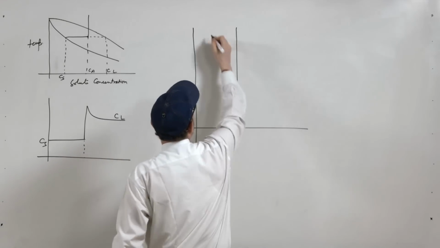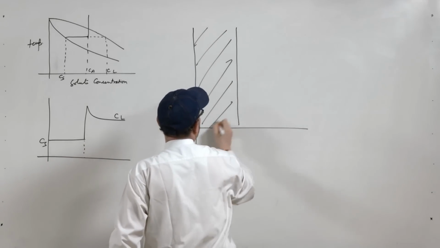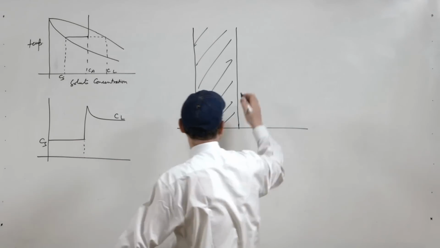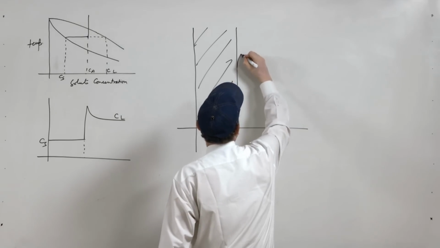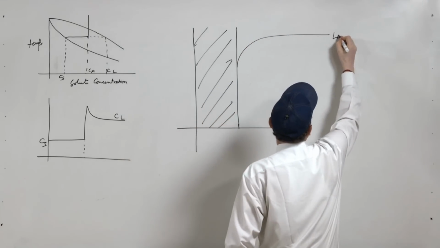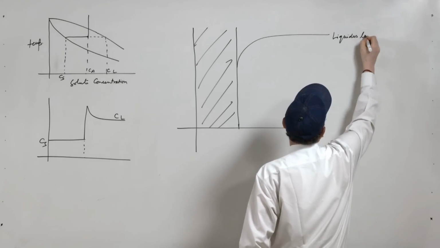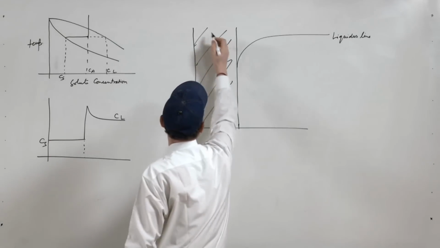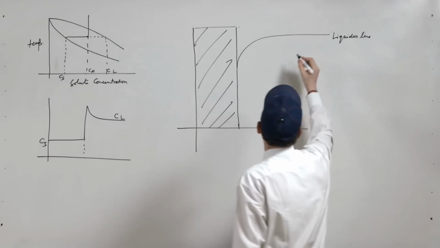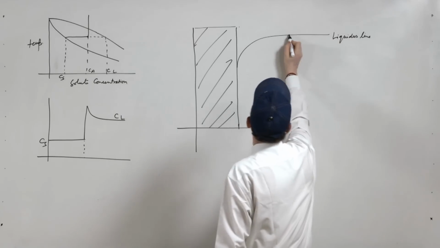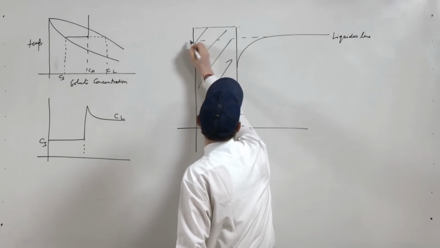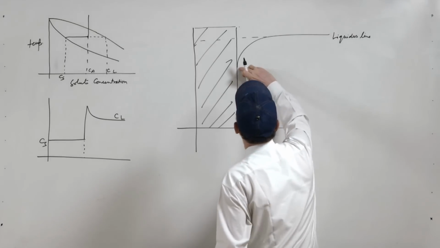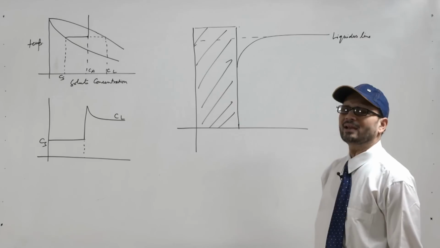So, what we see is, now because of this concentration gradient you will have the liquidus line behaving like this. This is the point. So, this much portion is solidified, this is the portion which is solidified, and your liquidus line behaves like, so earlier it was like this, but because of the concentration gradient this liquidus line has shown to behave like this.